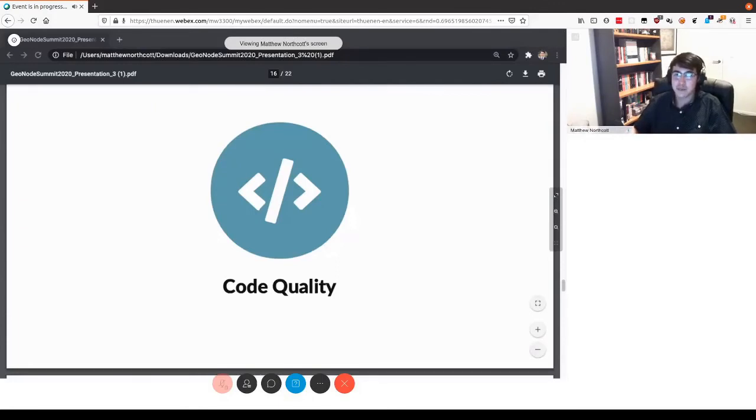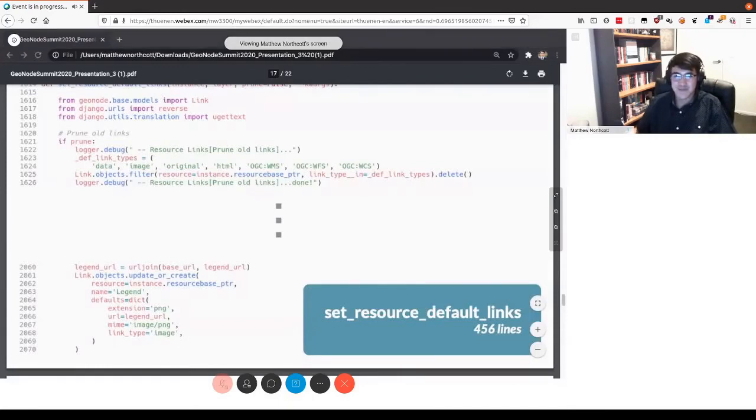It's hard to improve and even harder to justify when functionally you'll see no difference once you're finished, except it becomes easy to justify once you consider the next person looking at your code. Me, for example. I come along, I clone GeoNode, and I am faced with a 456 line function.